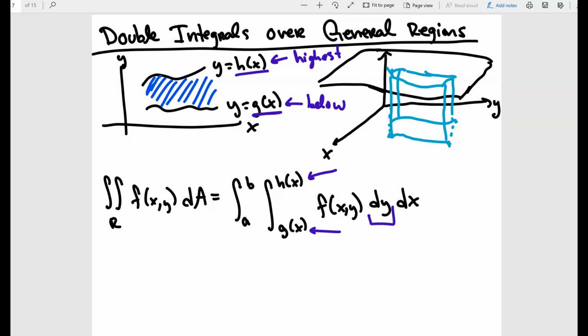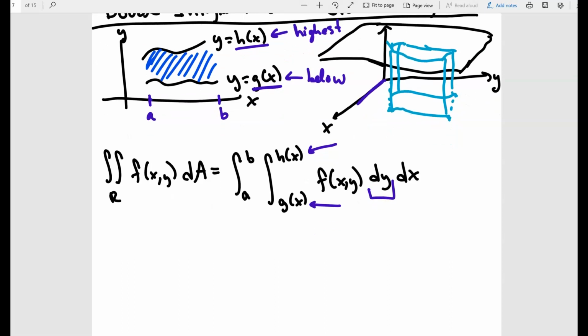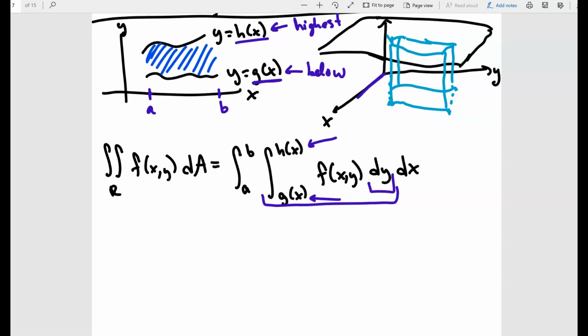And then x is just going to be whatever the region in x is, whatever this interval from a to b is. Normally you do not want the functions to be on the outer integral, because then you're going to have x's all at the ends. You always want them on the inside. And for the most part, it's always going to look like that. Okay, so let's do two problems where we can really dive into these types of problems.